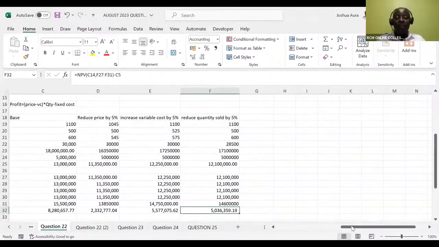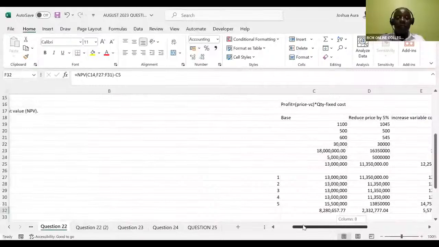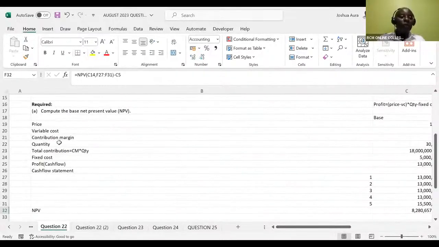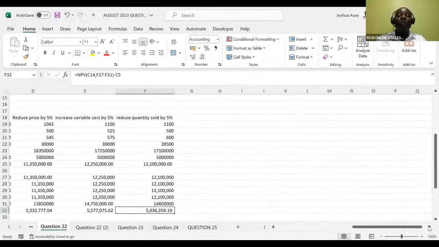Now, again, be a little bit slow here. The next one, after quantity, is the fixed cost. Is fixed cost going to change? Let's see what they have told us will not change. Yes, it will change. Because remember, they have told us it's only WACC and the number of years that will not change. So fixed cost is the last one here. It's an expense. An expense, when it is varied adversely, it means it increases. So come and increase the fixed cost for us, and please, if possible, give me an answer.